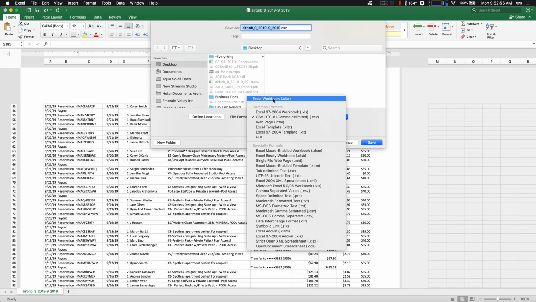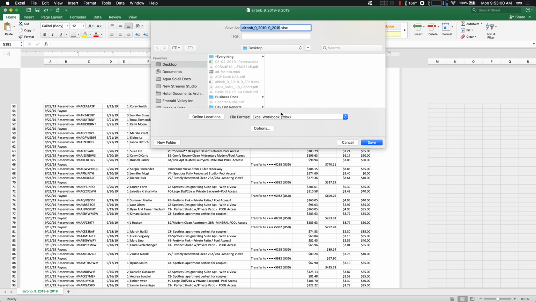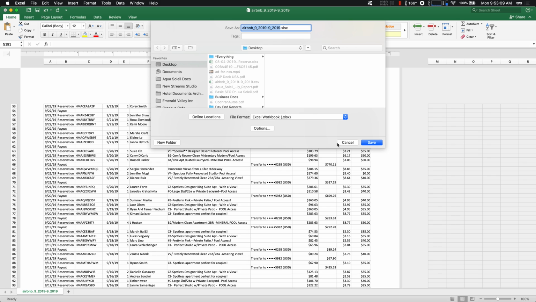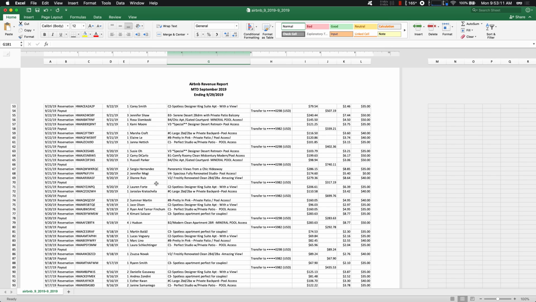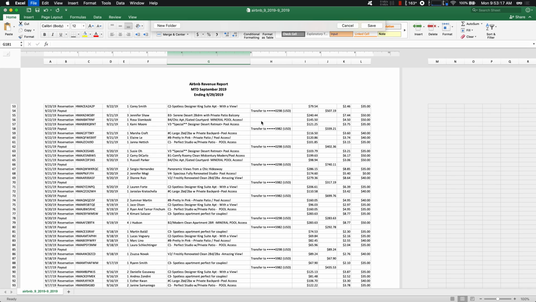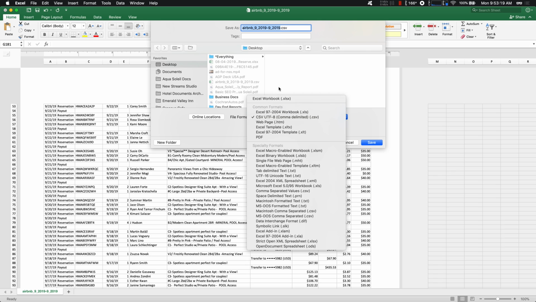You want to change the format to an Excel workbook, because if you save this back as a CSV, it's going to lose all that formatting. A CSV file can't have in it all the data that makes the formatting of this report look this way. So you have to save it to an XLSX file.